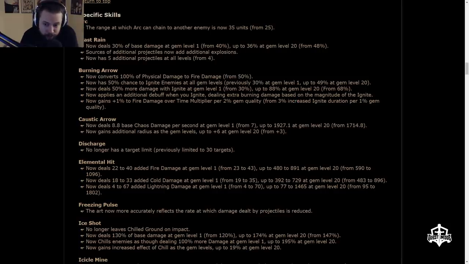Wow, that is really strong. Now gains additional Raiz as the gem levels up to 6 at gem level 20 from 3. Yo, Caustic Arrow's back, baby. That's actually really good. It was already pretty good, and now they made it really good. Huh, might play Caustic Arrow instead, honestly.